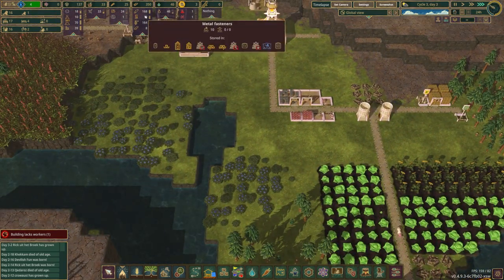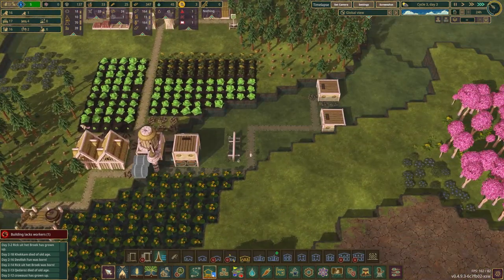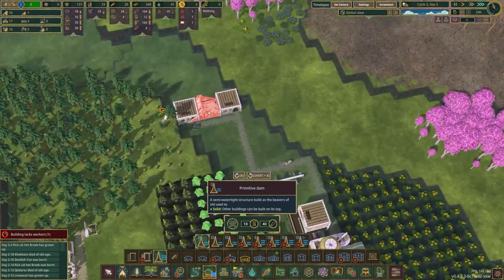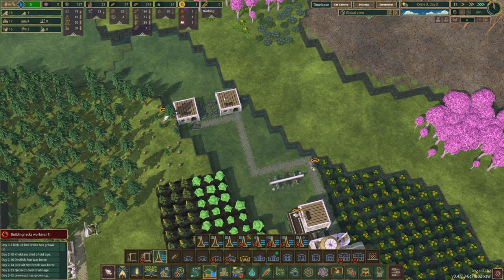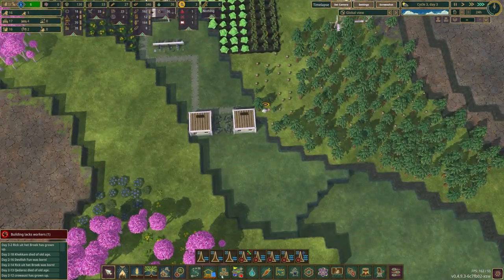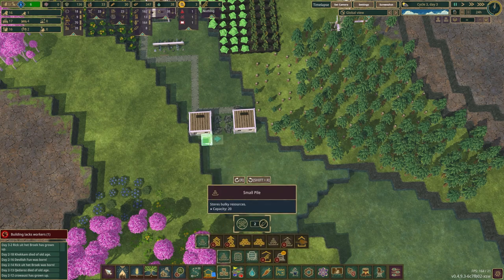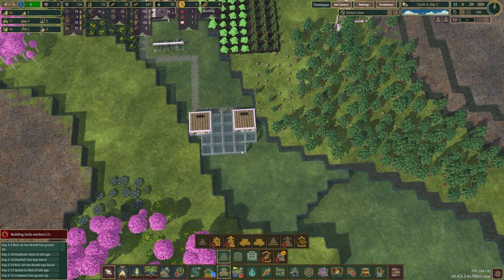Do we have... Oh, we do have 10 fasteners. All right. I know we're kind of drinking through a fire hose right now. Now we have a primitive dam. We can go ahead and build... I'm going to go ahead, before we do all that, very, very quickly here, just stick a bunch of these things. Make sure they can't jump over it. There we go.